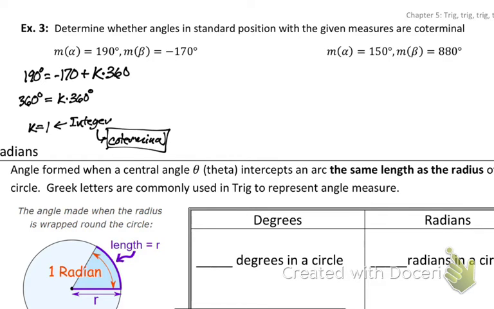I am totally cool with you doing the equation. It's just on a test, I want one less equation I have to memorize and mess up. Here's what I would do on the test. I would take one of the angles, say 190, and I will either subtract or add 360 until I get to the next angle. Either I can get to it or I can't.